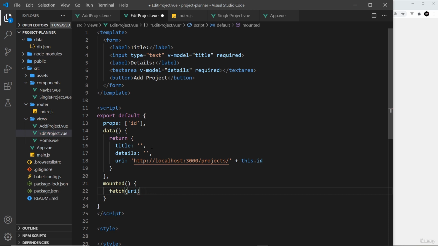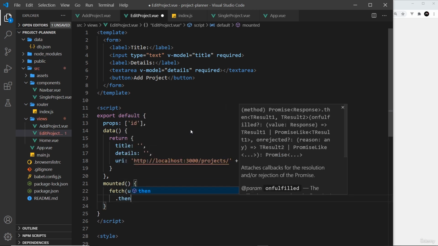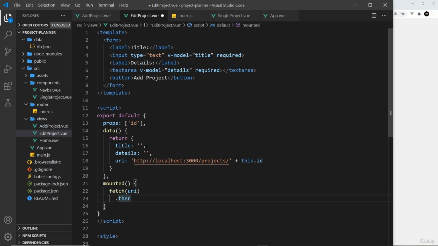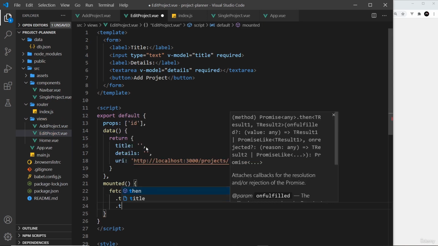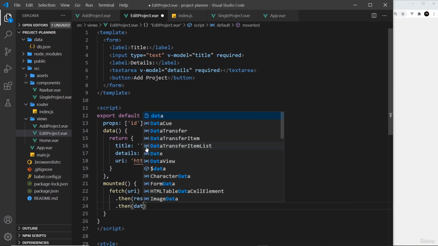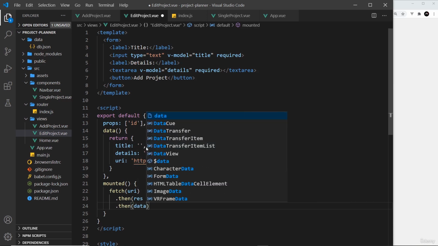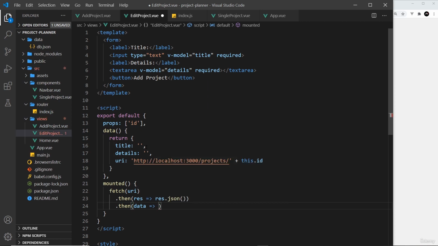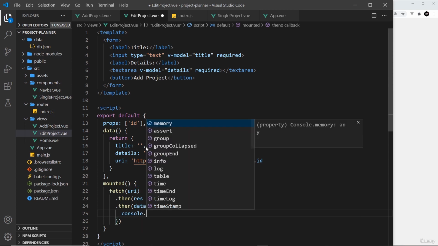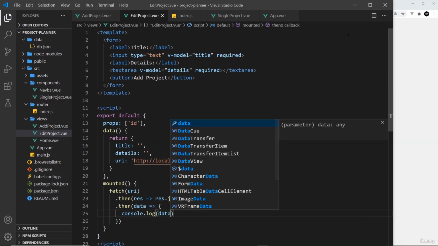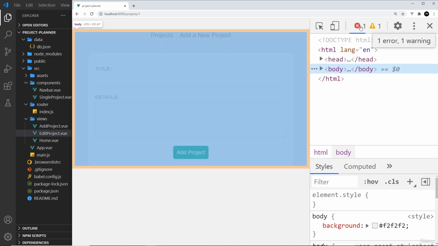We don't need the second object right here because we're just performing a get request and we're not sending any data, but we can tack on a then method because this is asynchronous. It takes some time to do, returns a promise. When it returns to us, we fire the function inside the then block, and this function takes in the response object. Now remember, we want the data of this, so we have to pass the response into JSON, so response.json, like so. And that's asynchronous, so we tack on another then method, and inside here we have the actual data, and this will be the project. So what I'm going to do is just log this to the console to begin with, so console.log, and we want to log the data, just so we can see that.